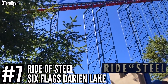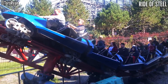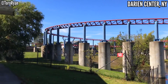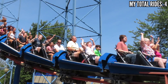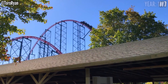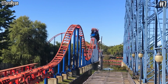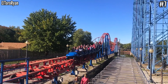Number 7: Ride of Steel at Six Flags Darien Lake. Its mirrored clone, Superman Ride of Steel at Six Flags America, is basically the same ride. But this was the original, and you can tell the ride was made for this plot of land — especially on that straight stretch of track that takes place right over the water. One thing I also like about Ride of Steel is the regular T-bars without the metal bars on each side. I rode this about nine months before re-riding Superman at Six Flags America, and I also found this to be a lot smoother. So overall, it was just a much better ride experience, and I have this ranked 23 spots higher on my overall list.